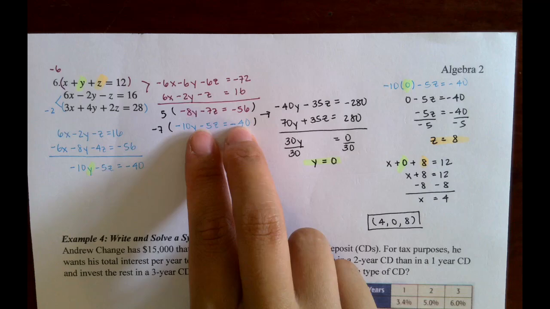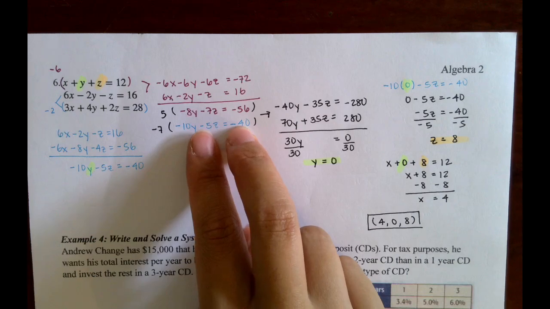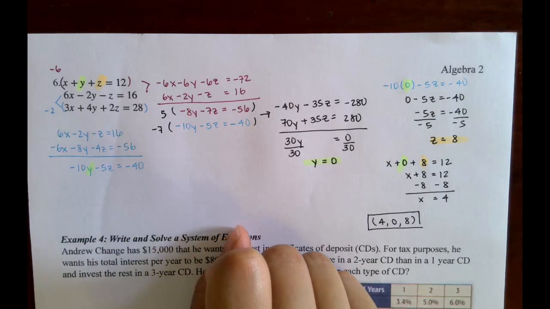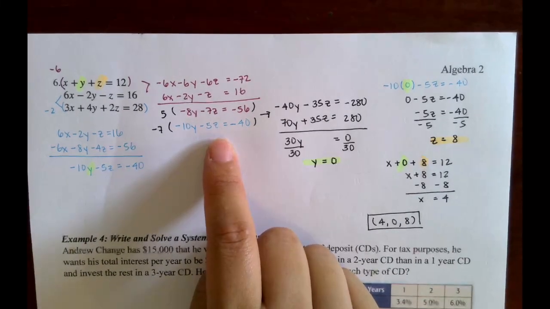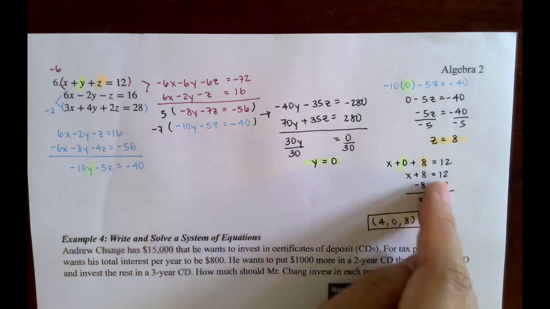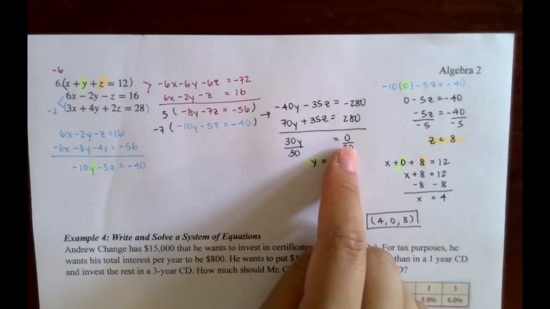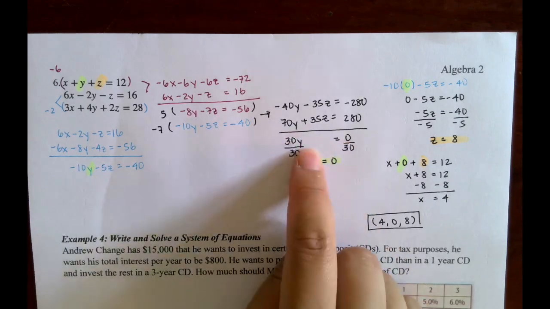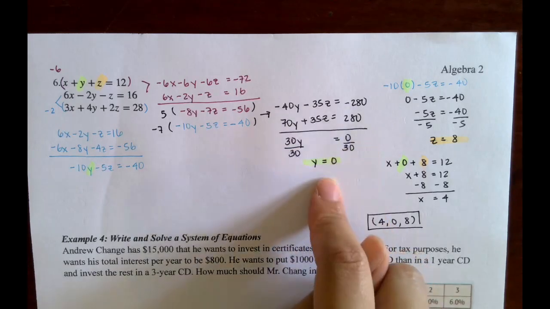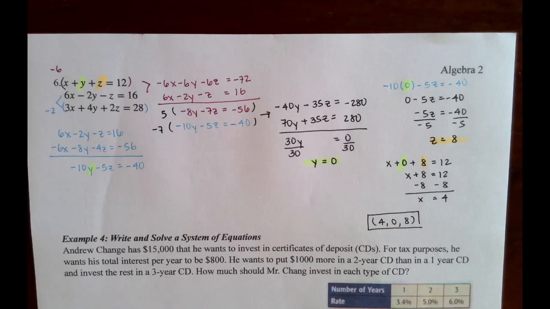So to get rid of the next variable, this time I chose to get rid of z's. I could have done y's, it really doesn't matter. But I chose to get rid of z's. So with 7 and 5, the least common multiple is 35. So the top one I multiplied by 5. And then the bottom one, to get it to the opposite sign, I multiplied by negative 7. That resulted in these two equations here. And when I added it, I got 30y equals 0. 0 doesn't mean that it's no solution. It means that right now 30y equals 0. So to get rid of the times 30, I divided by 30, and 0 divided by 30 is 0. So my y value, at which all of these three planes touch, is where the y value is 0.